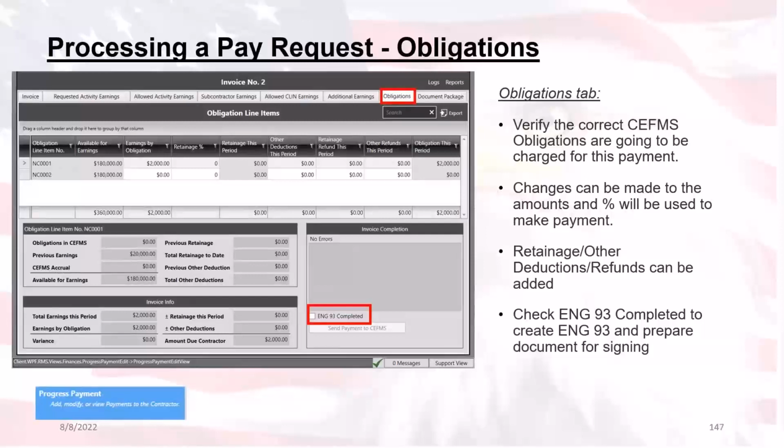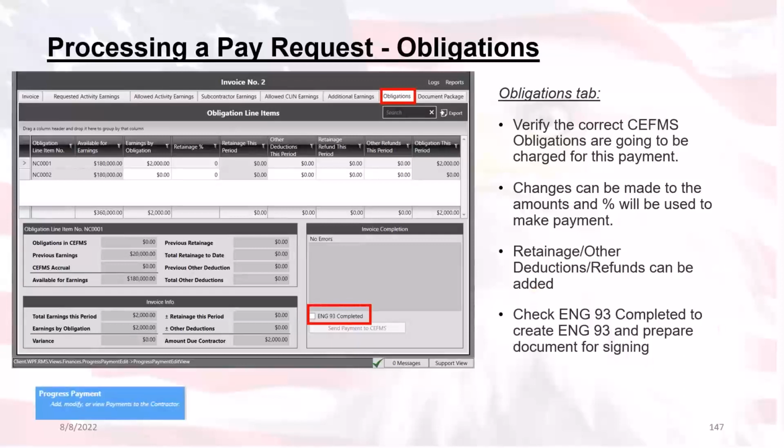Now, if you try to look at this tab prior to checking the additional earnings box, you'll be prompted to go back. So don't worry about it. RMS will just automatically tell you that, hey, you messed up. You need to go back and click a box. All right, it wants you to do that step before you can continue to move on. So it's trying to help you out here.